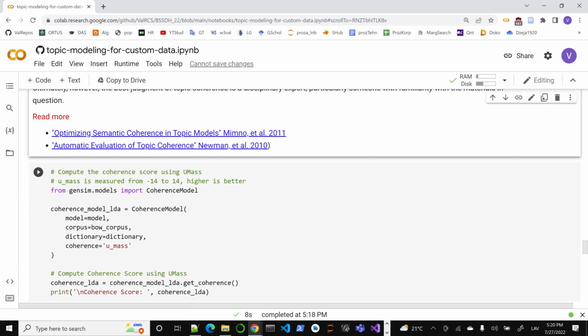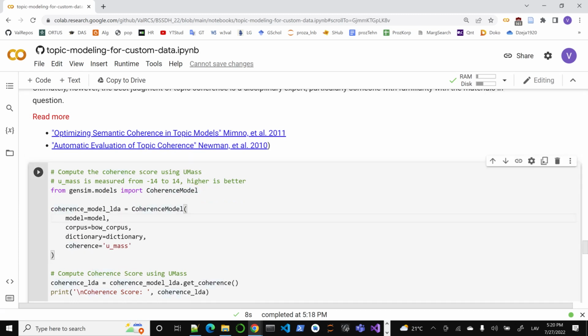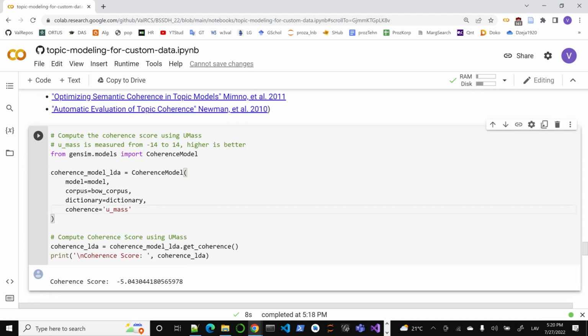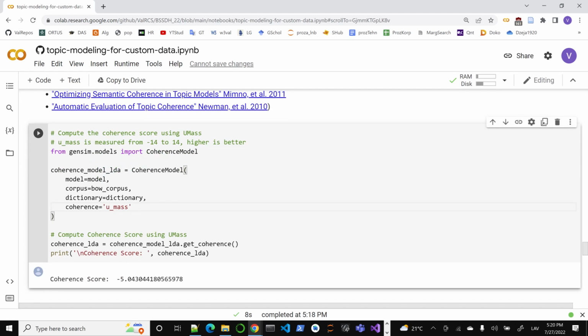Right, so in the coherence model, we give it a model, we give our bow corpus, we give our dictionary, so basically we get a score. Right, we'll get a coherence score. So let's see how much we got, and it should be pretty low. Yeah, minus 4.7. So on a scale of this particular metric, UMass, it's actually not considered the best metric, but still you can see it's not even over 0, right? So this 7-topic model is not very coherent. But well, it worked. Let's get some results.